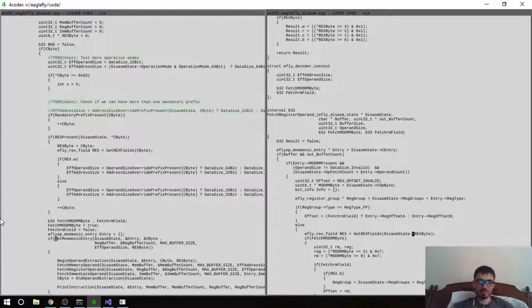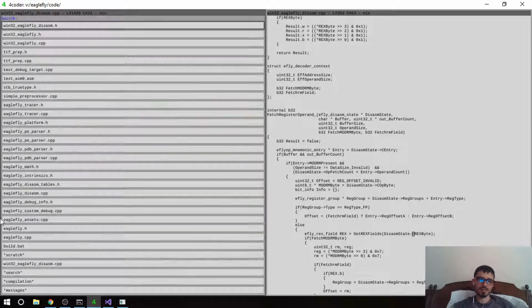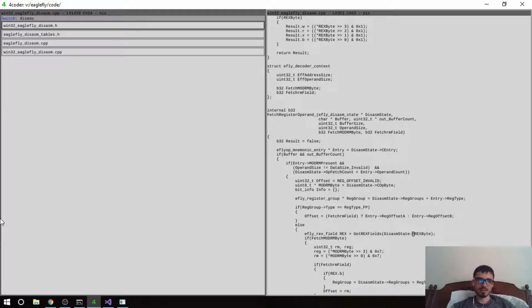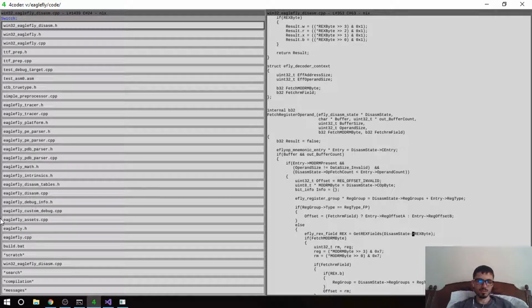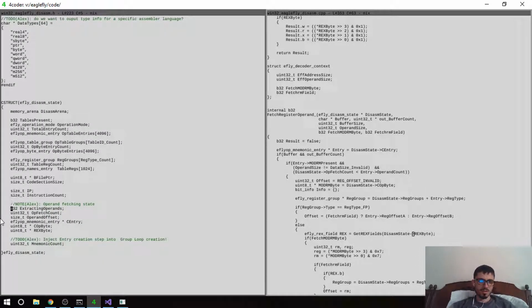So yeah, if you remember, before we got the context inline on the disassemble state, you know. Here we go, which is all this stuff. We have REX, the current op byte, the current entry operand. This is the thing that we were working with, the context, you know.